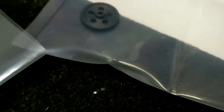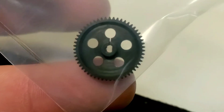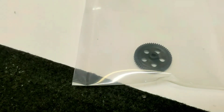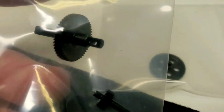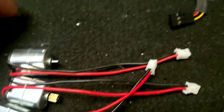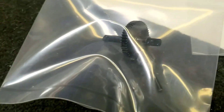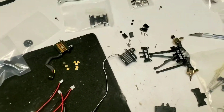Here's the steel spur gear. It has a little relief channel cut into it, making it somewhat easier to get onto the shaft — they can be tough to get on since they're steel and don't flex like plastic ones. Here are the steel internal transmission gears and shafts. The combination of those two plus a Torque Beast motor is just lovely. Make sure you put a little bit of grease on the inside for the internal transmission gears.